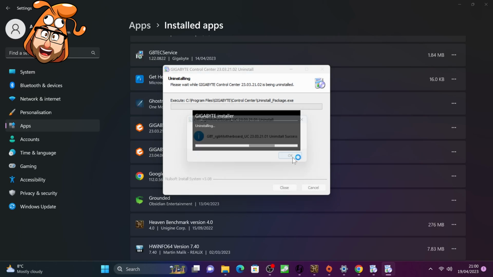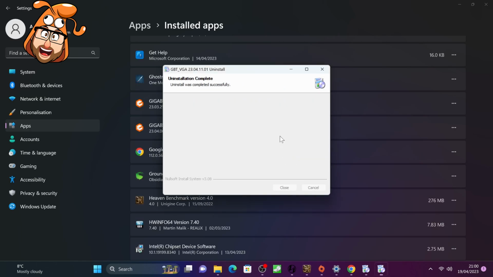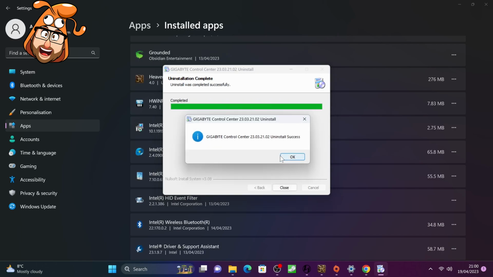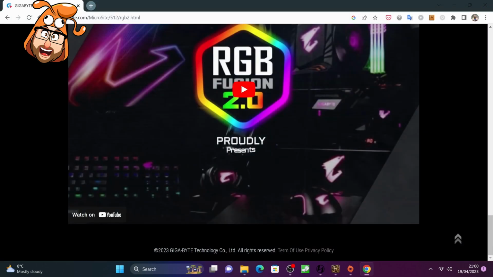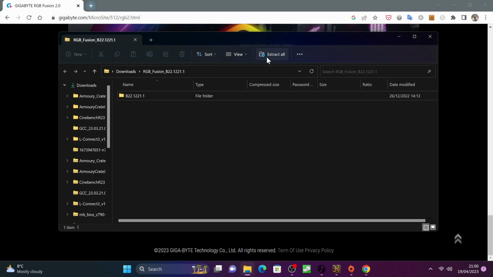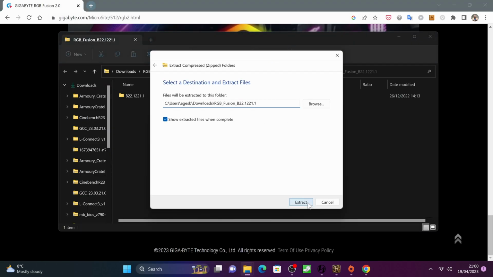Now, I will say that for the most part, I found that I could get it to work quite nicely with Control Center. But initially without it, it was a bit of a problem. And without the updates to it was when I had that flashing issue. So you may find that downloading Control Center and just making sure you've got the updates fixes the issue. But if it doesn't, uninstall it and then install RGB Fusion instead.